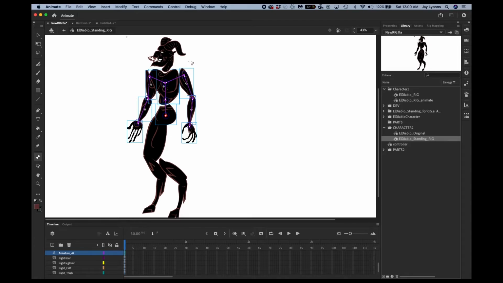I'll continue creating the armature by selecting the middle of the chest bone and dragging it to the neck symbol of my character. I'll click again to add the head symbol. Now to create the legs, I'm going to drag my armature layer to the very bottom. That will enable me to see my legs through the armature.